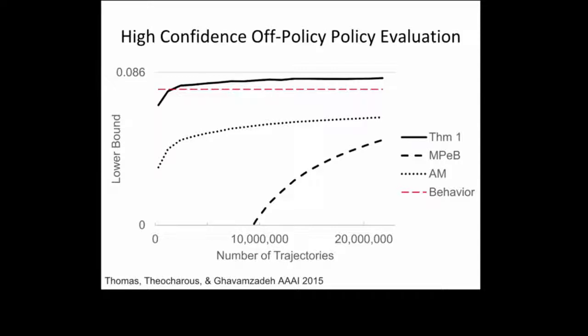Essentially, in Phil's work, what they do is they truncate the potential importance sampling weight to be no more than a fixed amount, which allows them to get a much tighter bound on the range of the variables they're considering. And that allows them to still preserve their lower bound guarantees and greatly reduce the amount of data that they need in order to ensure that a policy will be better. So 2 million trajectories is much better, but of course in a lot of high-stakes situations, 2 million would still be challenging. In things like customer services, this is a very reasonable number, but in things like healthcare or education, this would still be high.